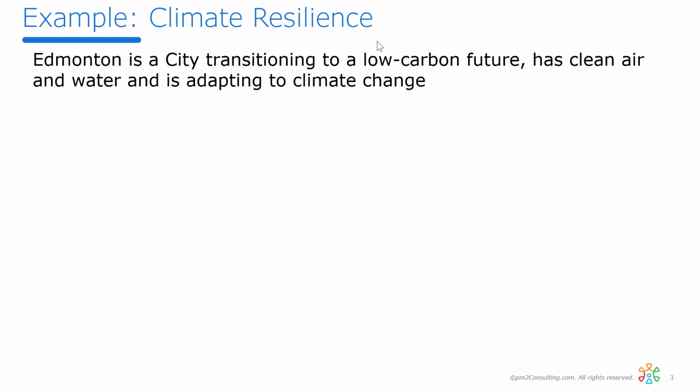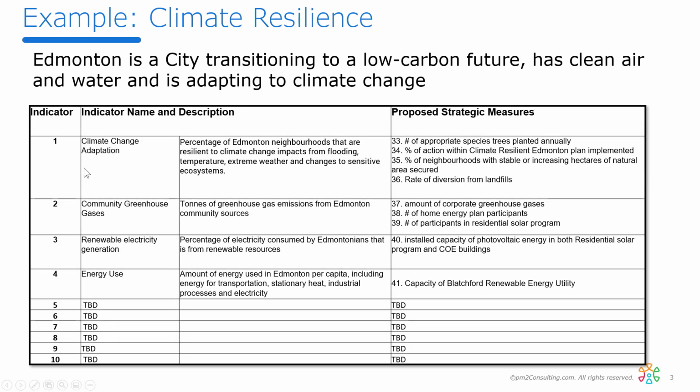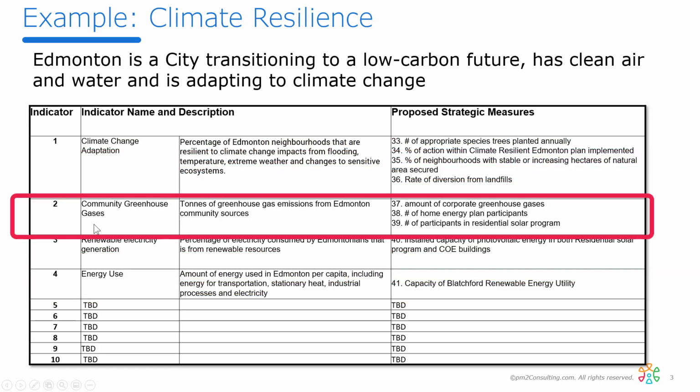We then spent some time with experts in this area, inside and outside the city, and came up with a collection of measures. Let's say we had 10 measures. We looked at what are the categories you're trying to measure, within that category an accurate description of what we're looking for, and then finally some proposed measures. If we take greenhouse gases, we're looking at the tons of greenhouse gas emissions from Edmonton community sources. So far, they've identified 3 measures, and these are what's currently available or can be currently available.